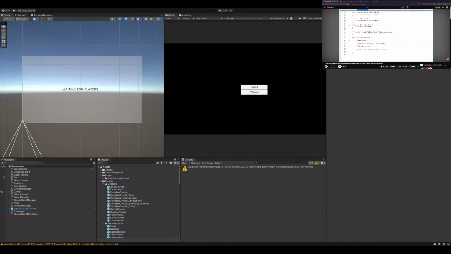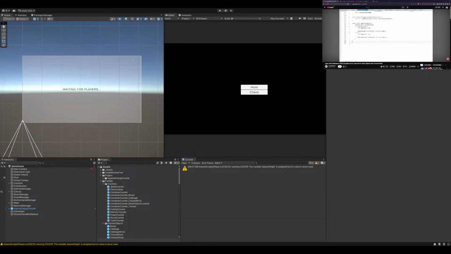So let's go back to our code, and let's also implement some simple pause syncing, meaning that any player can pause the game, and the other players will need to wait for the game to be unpaused. How we do this is actually pretty simple. We're going to do pretty much exactly the same thing that we did for the player ready logic. We're going to have a dictionary. If all of the players are unpaused, the game is going to unpause, and if at least one of them is paused, then the entire game for all the clients will be paused.